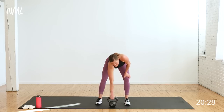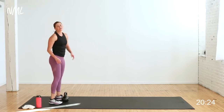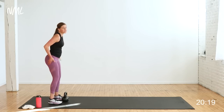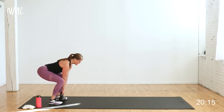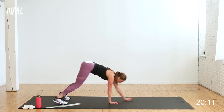It's gonna be tough. Let's start at the back of our mat. Squat upright row, walk out to push up, 40 seconds. Starts in three, two, let's do it. Squat, pull it high, set it down, walk out, find that push up, all the way down, all the way up, walk it back in.